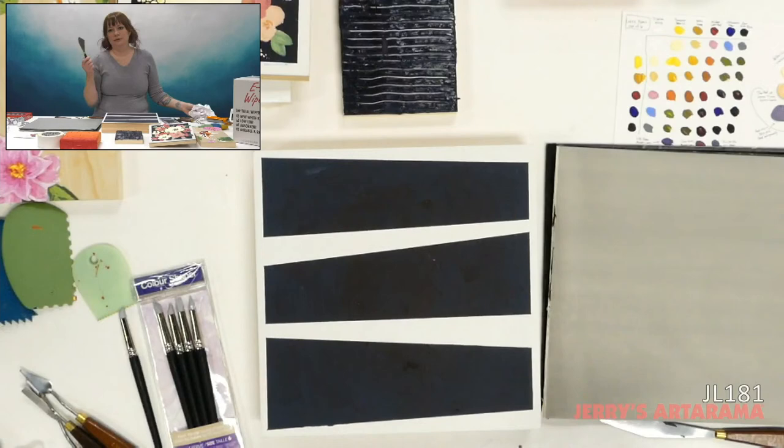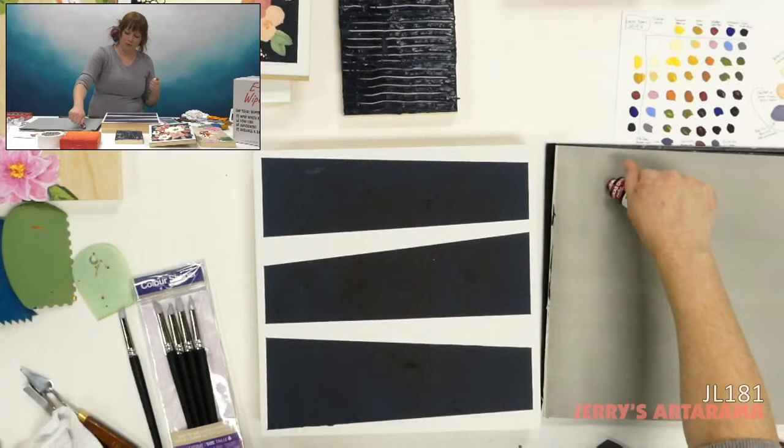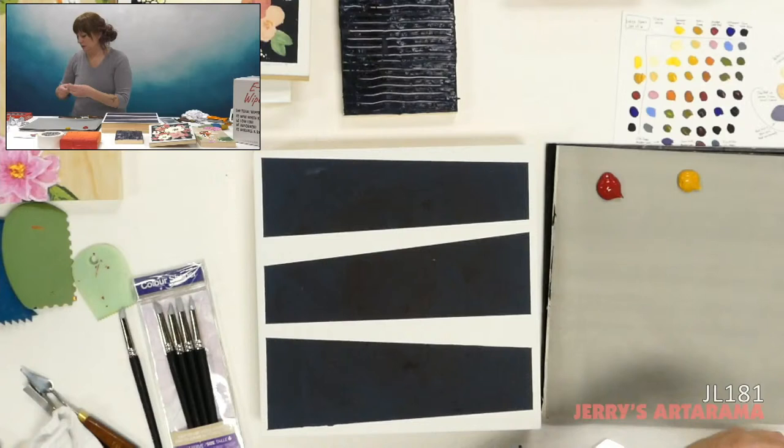Just make sure. Oh, palette knives are so easy to clean. Look at that, a little bit of water, right there. Let's go with a really pretty red. This is the Matter Lake Hue. And I'm gonna use, there's a little bit of yellow ochre. I'm not gonna mix these just yet. And have a little blob of white as well.